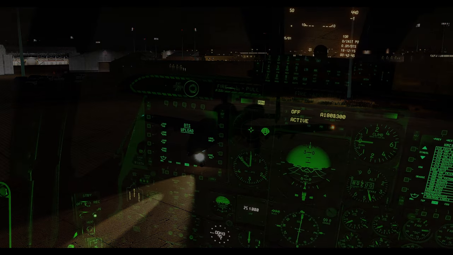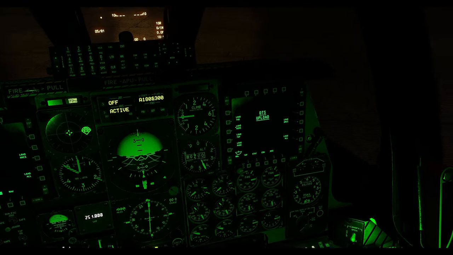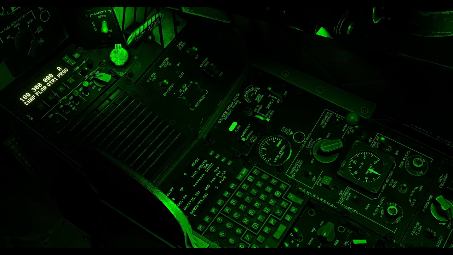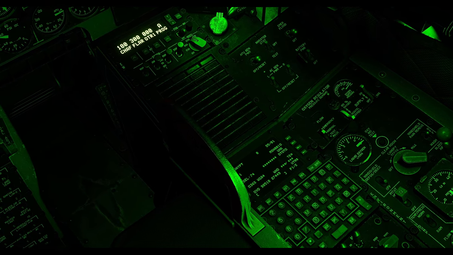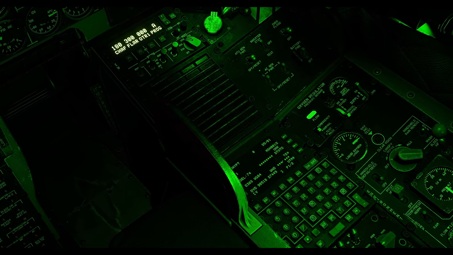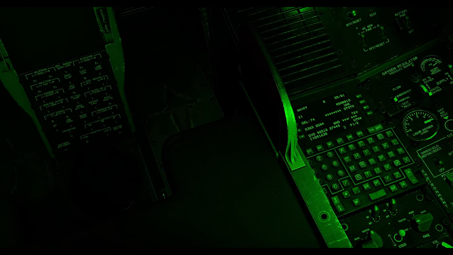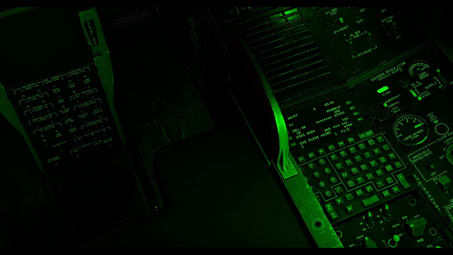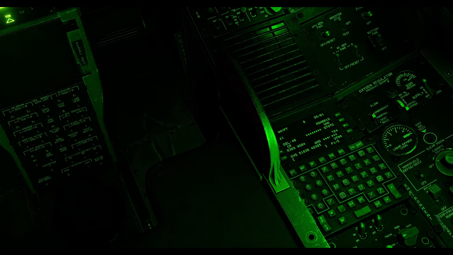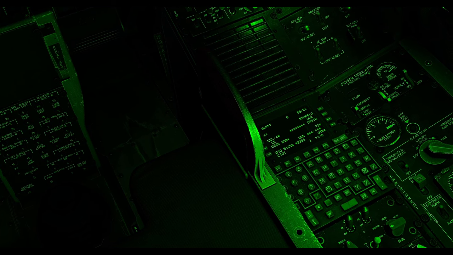Let's do this, guys. Alright, we are loaded up. Let's go ahead and load our dispense page. And then there's no mark, correction, there's no steer points. So I'm going to have to add a new steer point, which will be Victor David 51638 42385, and we'll call that the target area.